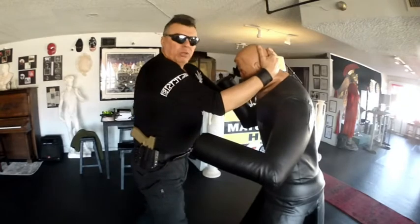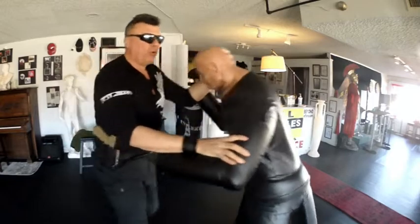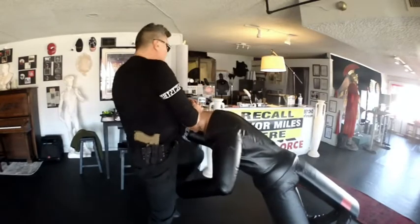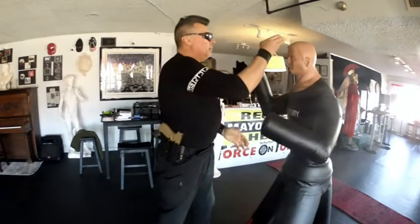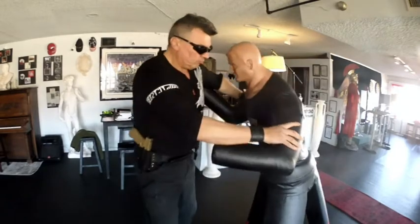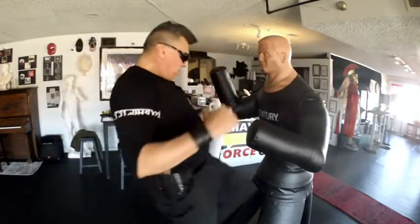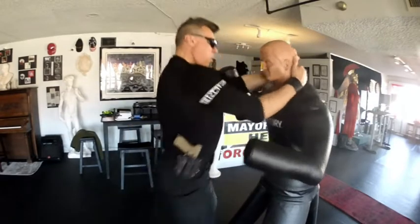Now, I can also go, if I want to, to the solar plexus or belly, and in case my opponent is facing down, I can also go to the face. But realistically, especially when we go from low to high, strike up, strike down. So, it's a very powerful strike to go in and create this powerful trauma to our opponent. Knee strike to the groin, front leg, rear leg.